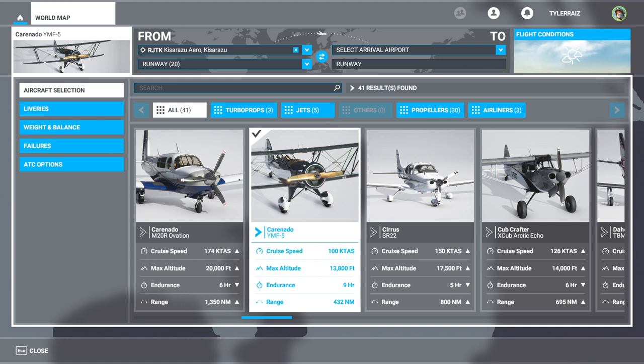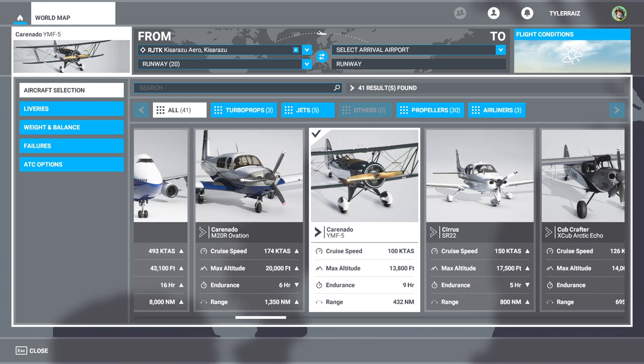To be honest I'd rather not — it is a payware plane. It's only 15 bucks so it's not bad, but I'd rather not have so many payware planes. We just don't have that many freeware planes for Microsoft Flight Sim — not like in previous versions of Flight Sim or X-Plane 11. It's only been out for a certain amount of time, but if the airplane maker system was a little more accessible, I would have expected people to have imported a lot more planes from FSX by now.